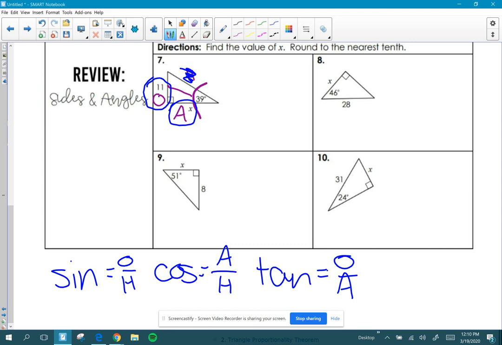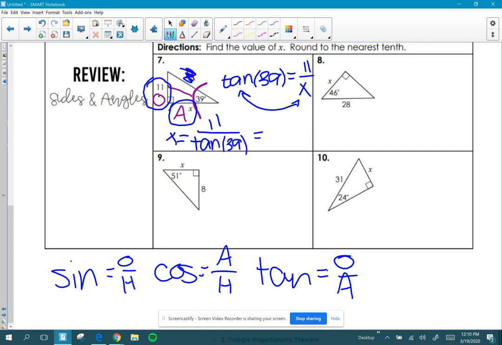So then from here, I need to set this up. It's always tangent of the angle. The angle's the number with the degree symbol, so that's the 39. So it's the tangent of 39, and that equals 11 over the adjacent side, x. So that's my setup. I'll go through this one fully because this one is a little bit weird. Remember, x is in the denominator, so I need to switch the positions of these guys. Then instead, I would have x equals 11 over the tangent of 39.